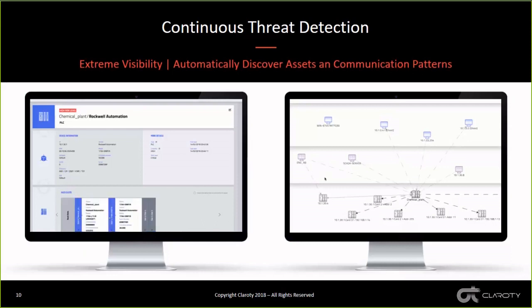the ICS network. And on the right, you can see which assets actually are communicating with each other. And more importantly, we also understand what these conversations are about. We can provide some very strong context because of our OT background and our OT specifics. So for example, we understand the difference between an HMI requesting data from a PLC, say a read request, or an engineering workstation downloading a new configuration file to a PLC, or something that might send a write command or try to change a set point in the PLC memory, and the various risks involved in each. So for us, and what we offer to our customers, which they find extremely compelling, is extreme visibility.